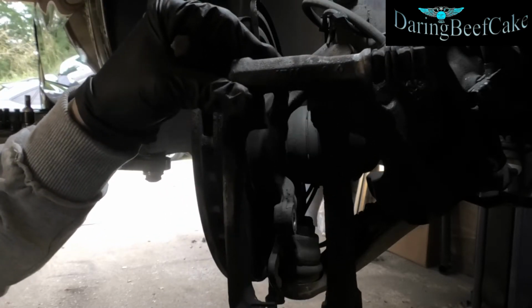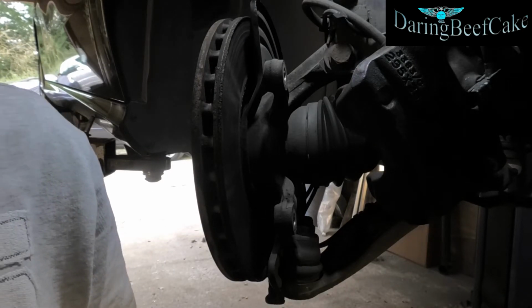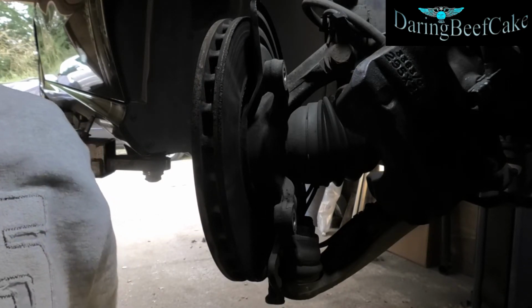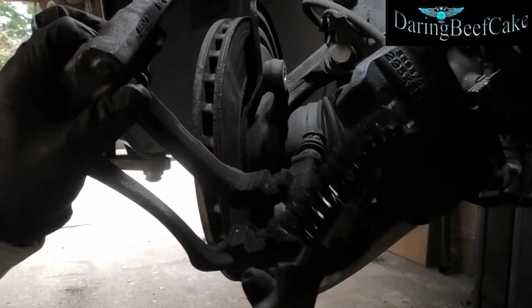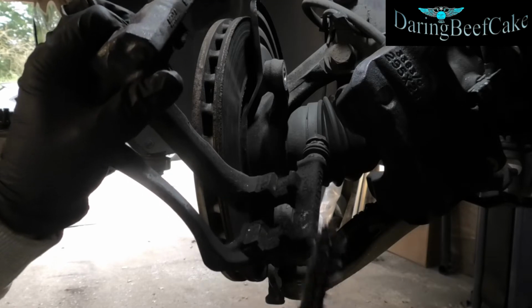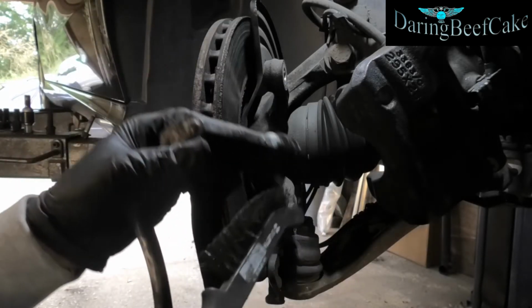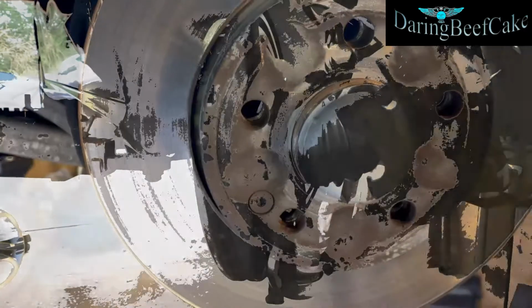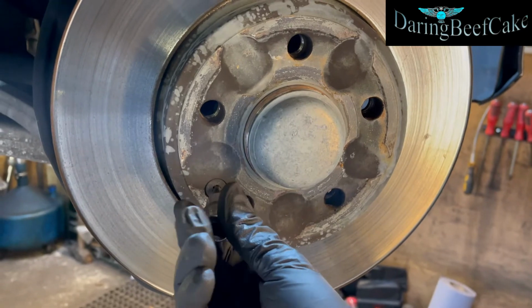Now we can take this mount off. What I will do with this mount, I will clean it with a wire brush. You can see it's quite dirty, so I will clean these areas here and up here. Okay, so with the T30 Torx, we're going to remove this screw here.